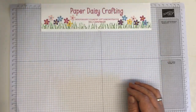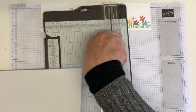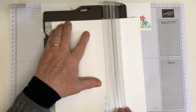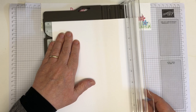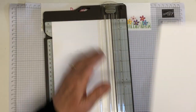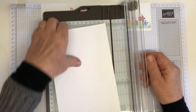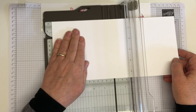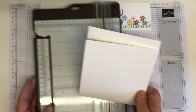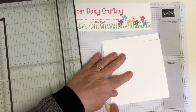So what do we need first of all? I'm going to get a piece of thick basic white, take my trimmer, and then trim this side down to 14cm, which is about five and a half inches. That bit can be used for die cutting the butterflies and things. And then at 14 again, score — and that will give you a square card blank that is 14 by 14, or five and a half inches by five and a half inches. It's just quite a nice size to work with.